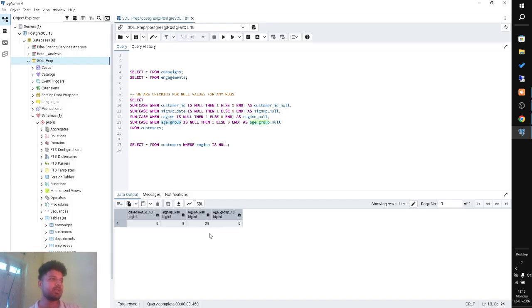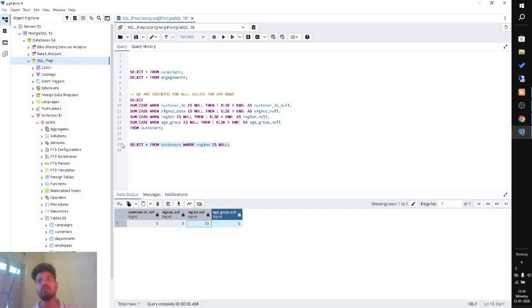As you can see, the customer ID had zero null values, same for the sign up and the age group. But the region column has 20 null values.